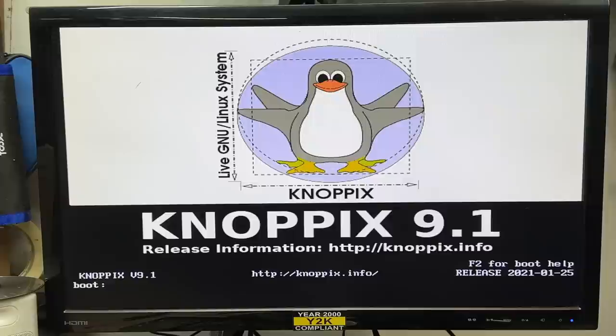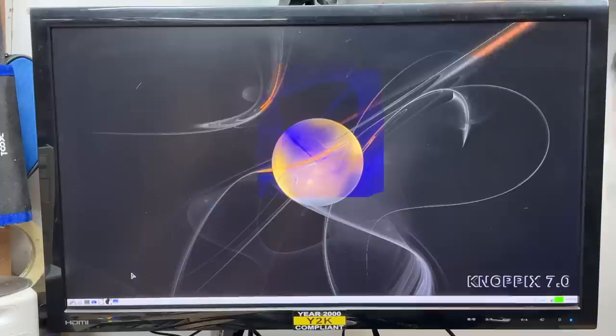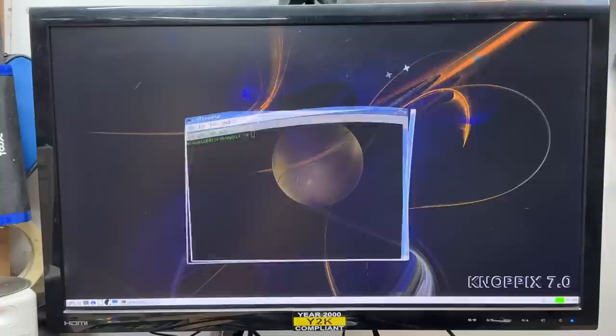But this version of Knoppix does not support this graphics card. Let's try an older one — yeah, it looks like Knoppix 7 is doing it. And you probably didn't hear it over that noisy CD drive, but it did play the startup sound. And hey, the NIC is working. And hey, desktop effects are working too — that means 3D acceleration is working, which is good news for that graphics card.